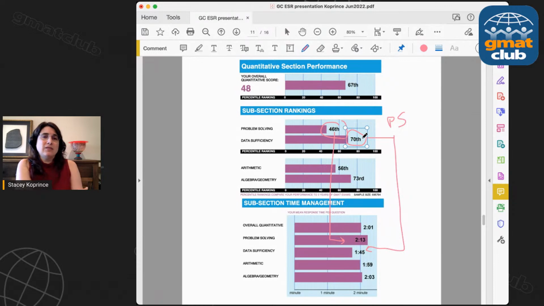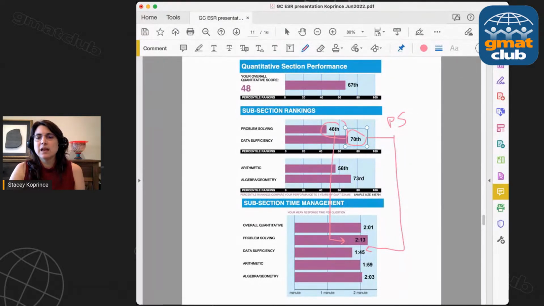And then the next thing that I would look at, if that's not an issue, if there's not a timing discrepancy there, is just your overall comfort and competency with the process of data sufficiency in general. How often when you go back and review do you realize that you made a careless mistake with data sufficiency, that you didn't consider a certain case, or you forgot to think about negative numbers as well as positive numbers, or fractions as well as integers, or that the process by which you were going through meant that you didn't consider all of the possible cases of the way that something could play out. So how often in practice on data sufficiency is it that you're looking at something and going, oh, I should have had that, versus I really didn't know how to do this one.